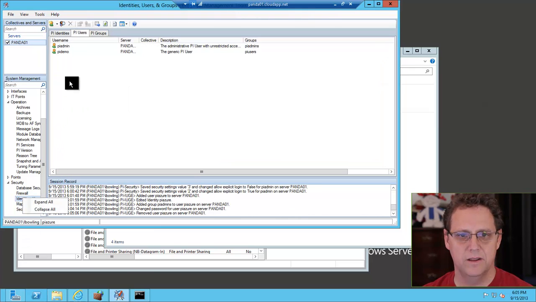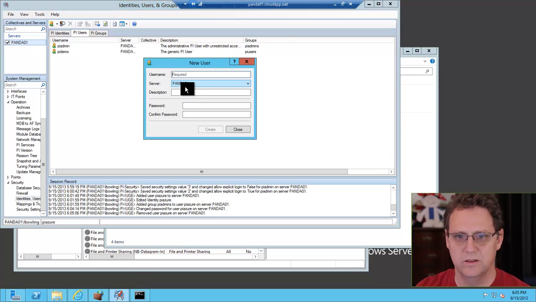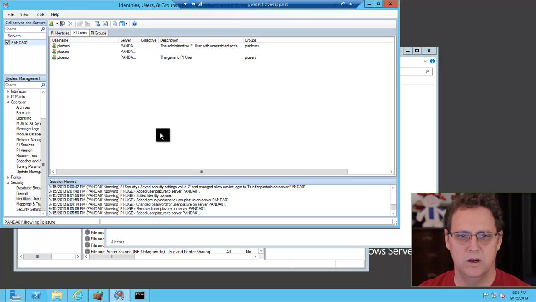What I want to do next is add in a new user, and we'll call this Pi Azure, and we'll give it a short password. One of the things that I've experienced here, just as a quick note, is if you have problems connecting using an account like this, an explicit login account, double check your passwords and make sure that they're not too long or don't have crazy characters in them. I've had passwords actually fail for some reason. I don't know if there's a bug in the system or not, but just a heads up, if you encounter problems here, try a shorter, simpler password and see if that fixes your connection problem. But we'll go ahead and create that with a very short, simple password at this point.